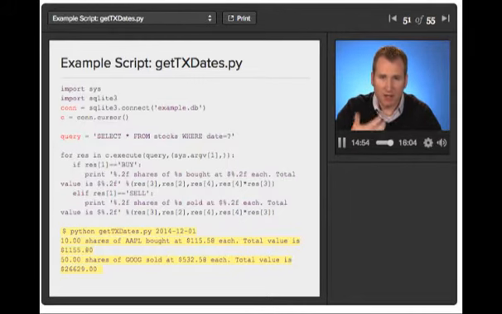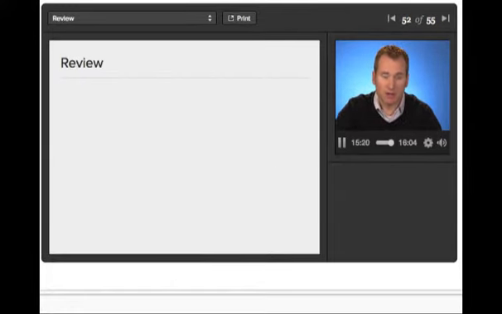And you can see we're actually taking advantage of the fact that we can do nice things in Python. So we were able to combine the results for the share price and the number of shares to say what the total value was that was bought or sold. This is just a very simple example of how you might try to build an interface using Python to actually access your database. So that wraps up what we've covered in this talk today.